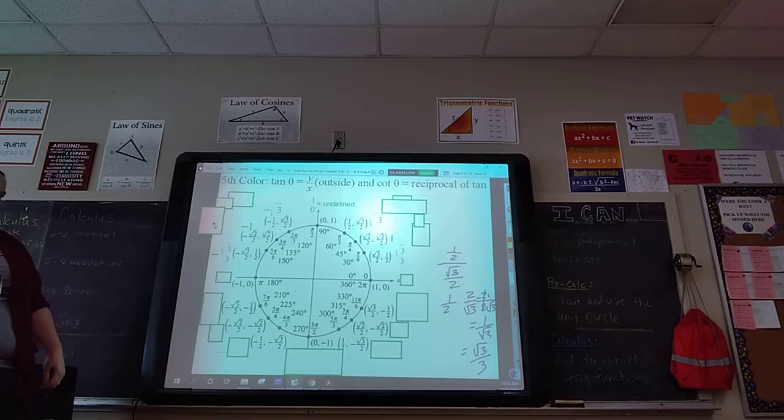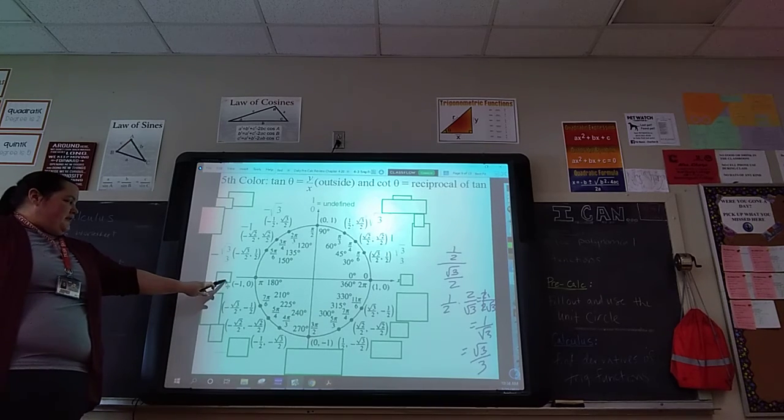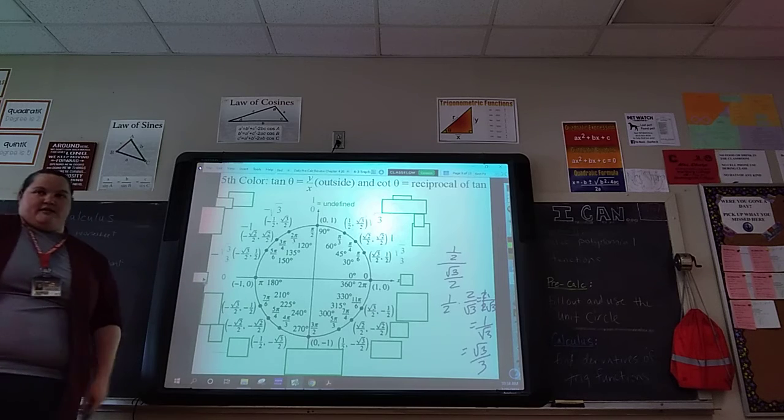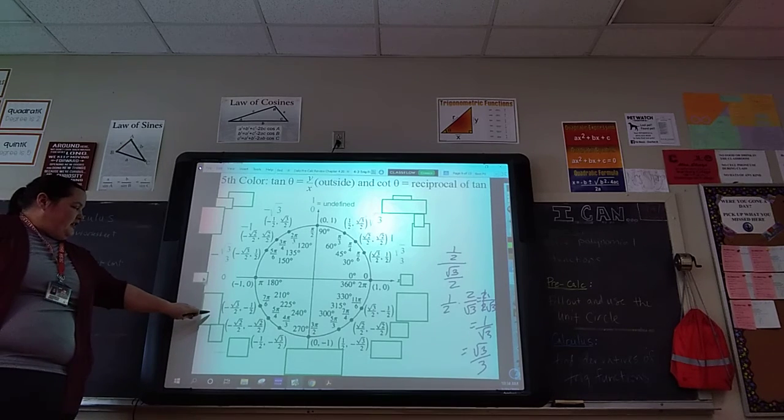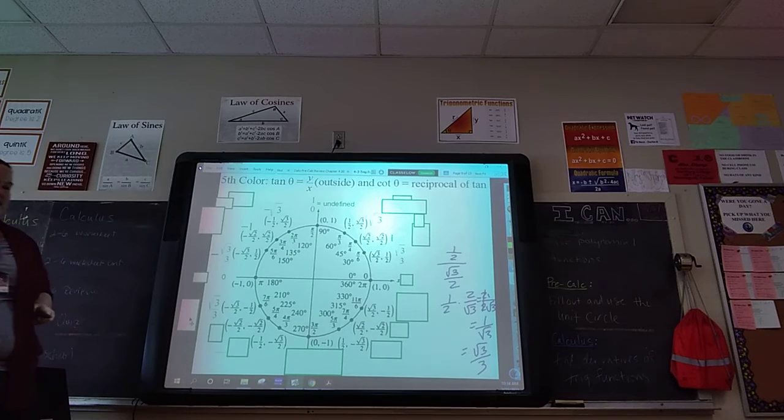So there's also a pattern with these. This one's going to be 0 because 0 divided by anything is 0. Okay, then this one is going to be square root of 3 over 3 because we're dividing a negative with a negative. When we divide two negatives, it's positive.